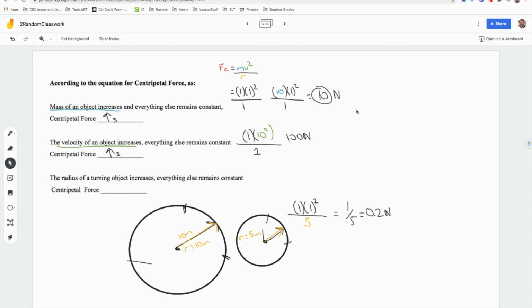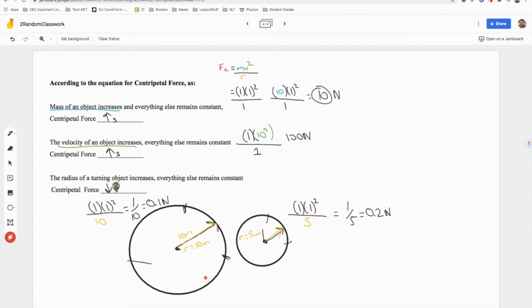So now let's look at this. I probably should have picked bigger numbers for that, but whatever. Make everything else the same: 1 is the mass, 1 squared is the velocity. Now this time, I'm doing the second one over here, I'm going to use 10. That's going to reduce to 1 divided by 10. So notice, this should make logical sense: now my force is less. As the radius increases and everything else remains constant, the centripetal force decreases.